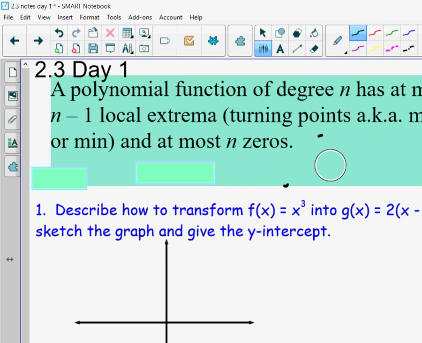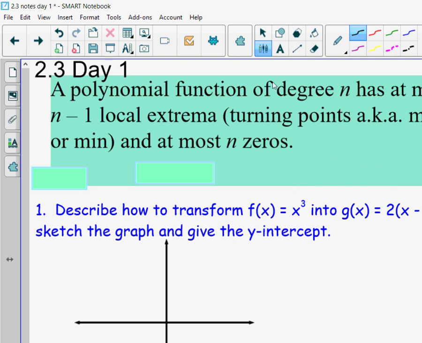It can cross less times. And so sometimes you can tell from a graph, right, like just based on this, if it turns 2 times, that means that it's at least a degree 3, which means it could cross the x-axis 3 times. And so finding those zeros, the degree becomes really important.